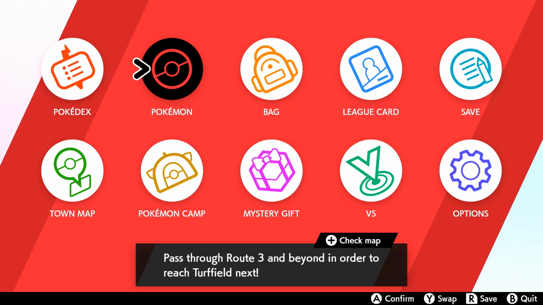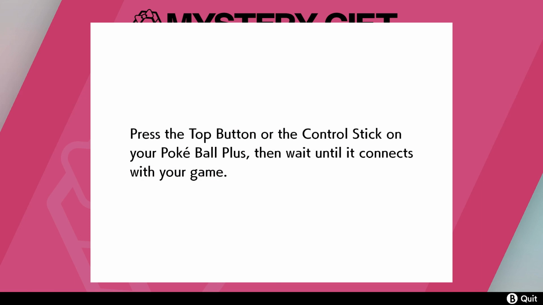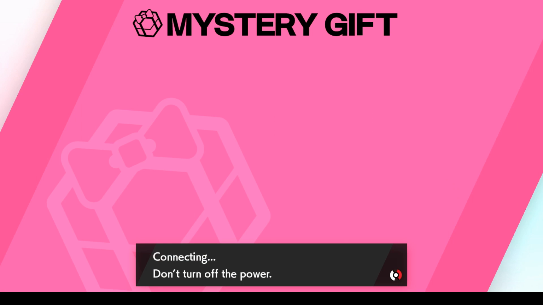Oh, and I need to get Jen back. Let me go ahead and have Jen pop back over. There we go. Jen, can you reach it? There we go. Alright, so let's go ahead and have her come back from a stroll. And let's see what she found.